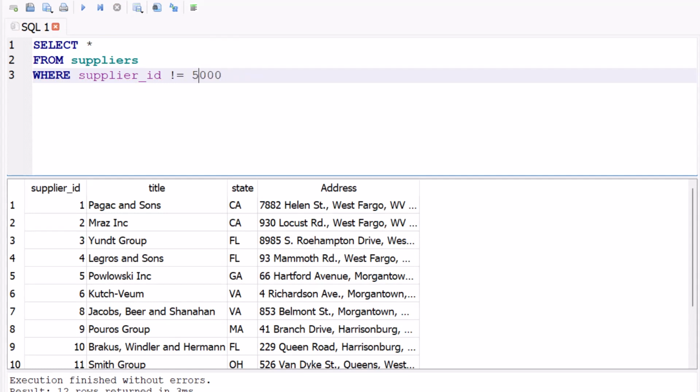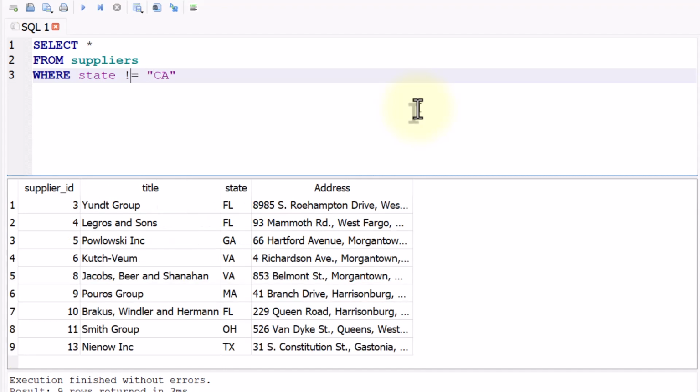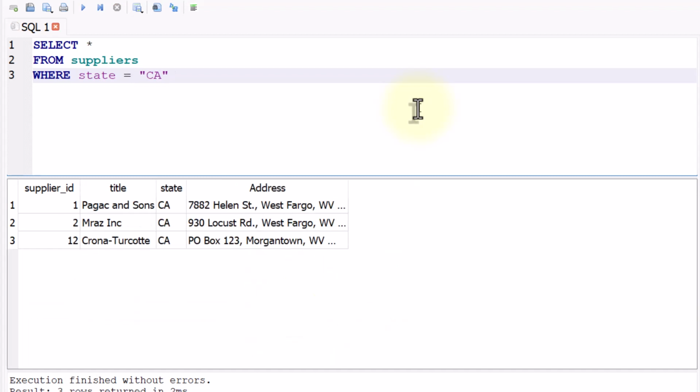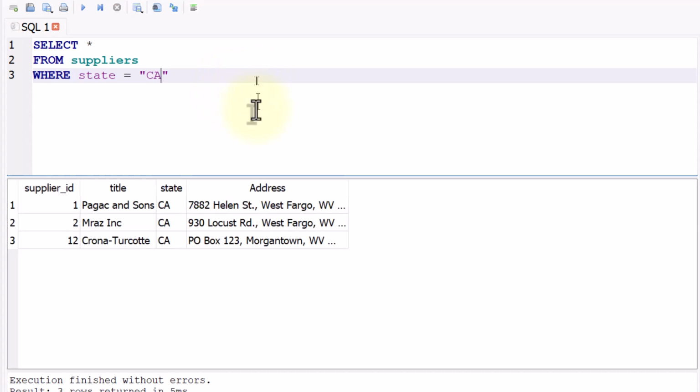Let's do a test for text. Let's look at the state field. Let's find everything that's from the state of California. We can also flip that over and turn it into a not equal to California. Now, one of the biggest things you need to remember here, though, is that this is case sensitive. In other words, if I have CA as lowercase, I don't get any responses. Same thing if I have an uppercase C or lowercase a, it's got to be exactly the same as the data that's in our table over here.